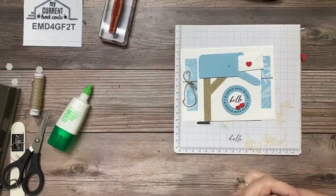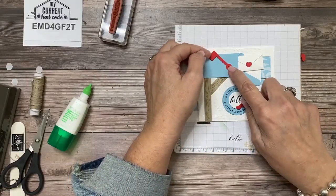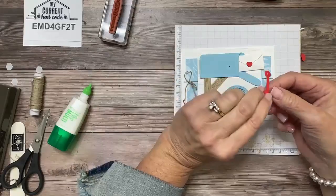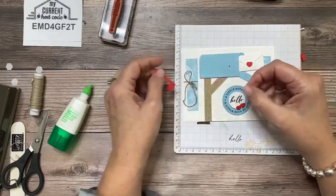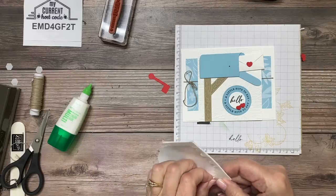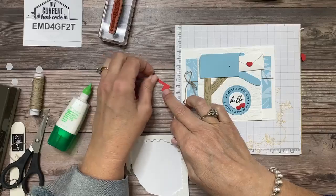And then I have the little flag. And I'm going to kind of have this going up because, of course, there's mail in the mailbox. So I'm going to go ahead and glue that down. I think what I'll do is take a mini glue dot. I'm sorry, mini dimensional. And I'm just going to put it right on here like this.